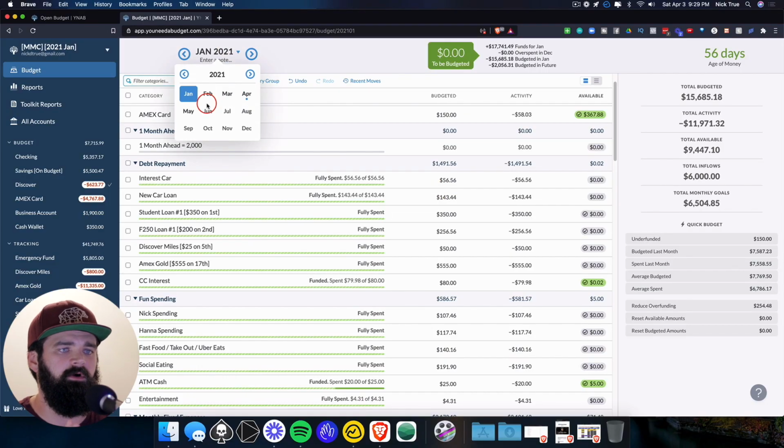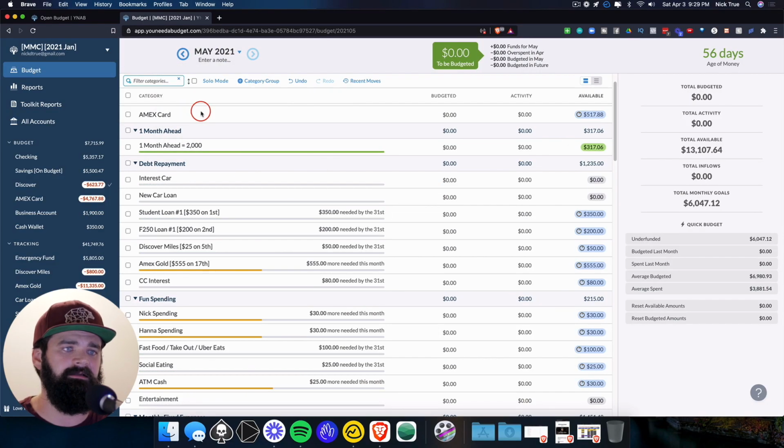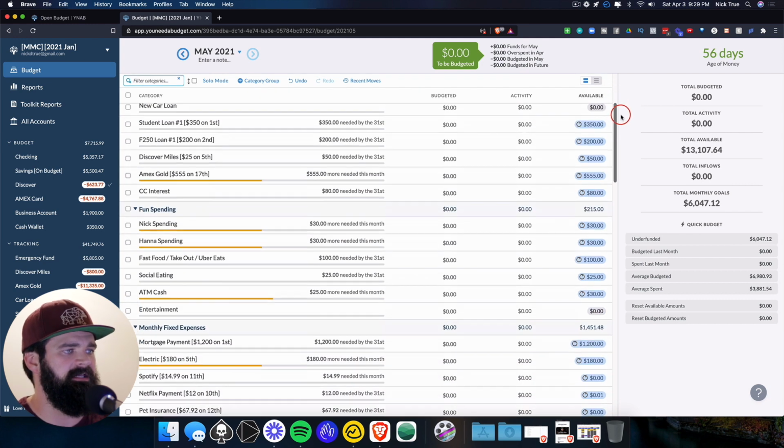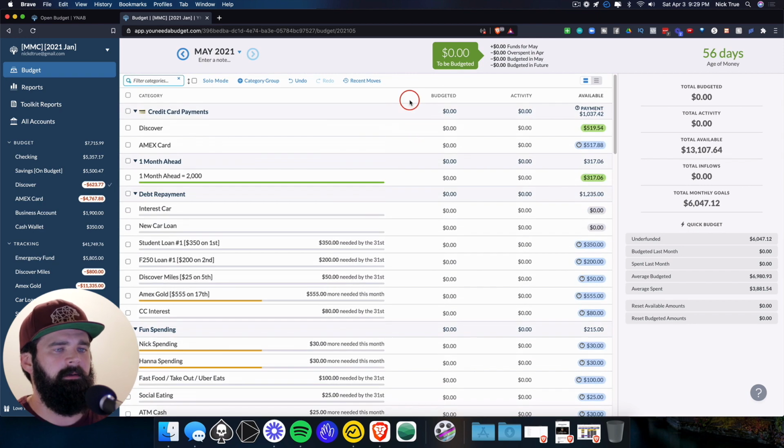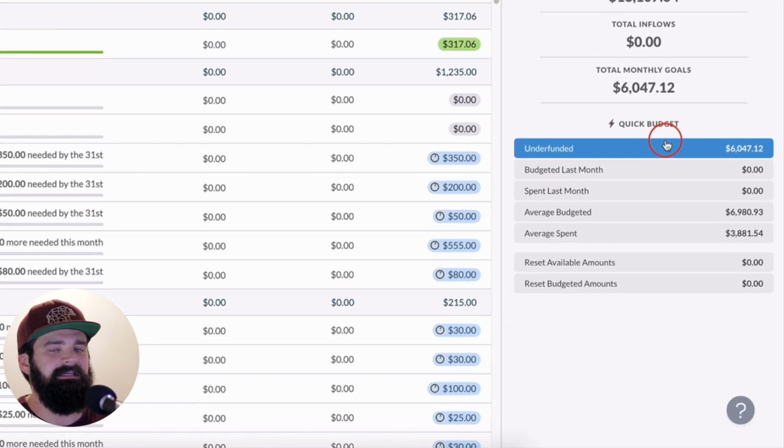Now, once you've gone through here and really fine-tuned your categories and compared the goals to the actual spending, and you've asked yourself, okay, according to my vision, according to what I'm focused on right now, whether it's the kayaks or paying down a student loan or getting a month ahead, whatever it is, is my YNAB budget helping me achieve that? Once you've answered all those questions, you have one more task to do, and that is you need to go forward all the way into 1 month ahead of where you've budgeted. So here I am, May 2021. You can tell I have nothing in my budgeted column, and we want to look over here on the right-hand side at the underfunded number.